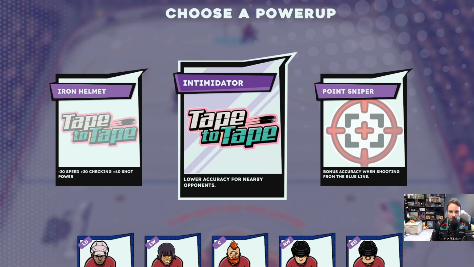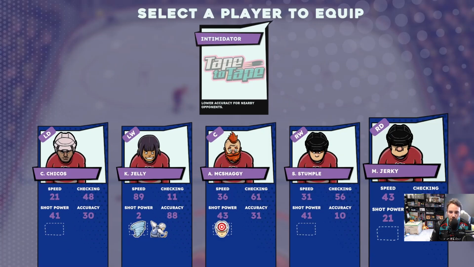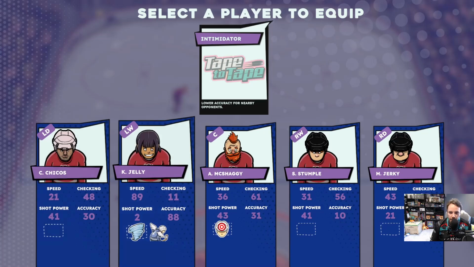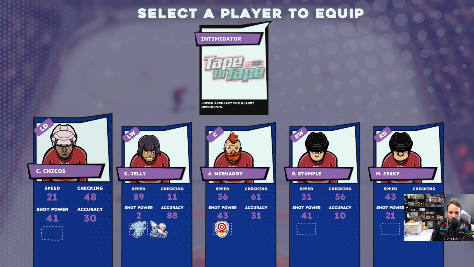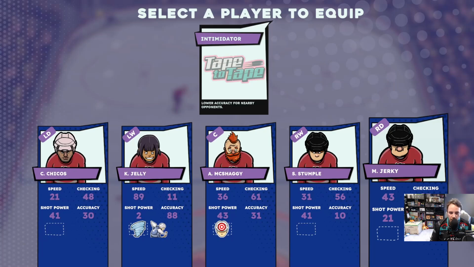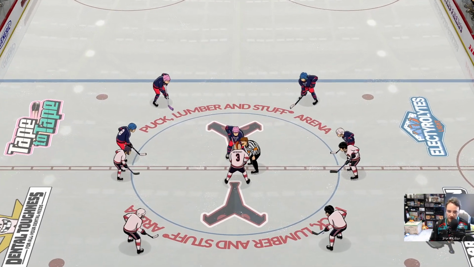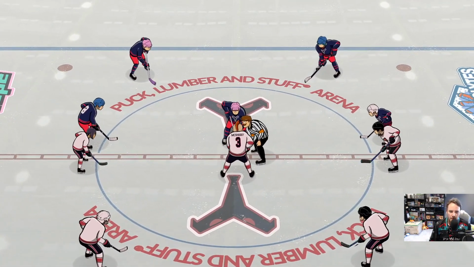So, now we get to pick a power up. Yeah, we'll take that maybe for our defenseman. Yeah, give it to the body checker. Give it to the non-checker? Yeah, give it to the non-checker. So let's go, let's play another game. I think this is another first goal wins game against the Spartans.